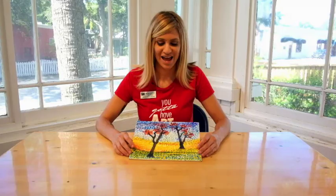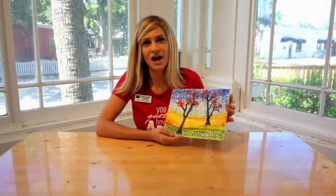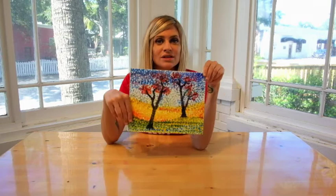Okay guys, this is what we have come up with. Our final end product of our pointillist Q-tip painting. A couple things I want to point out are from far away, how the colors blend, and up close, how it's broken down into singular colors. So this is what we've achieved.